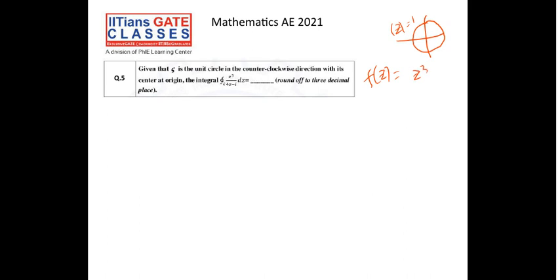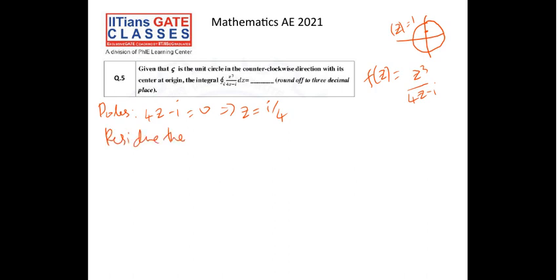Now the poles of this f of z. Let's first write f of z. F of z is z cube by 4z minus I. So for poles, we are going to get 4z minus I is equal to 0. That is, the denominator is equal to 0. This gives us z is equal to I by 4. Z is equal to I by 4 lies somewhere over here. So this point lies inside the given curve.